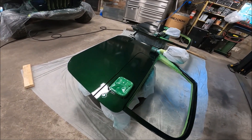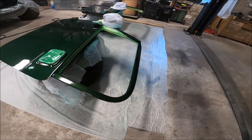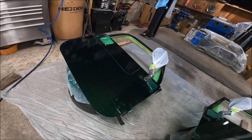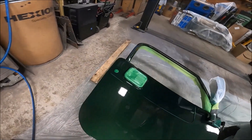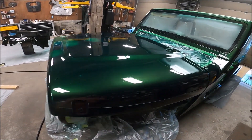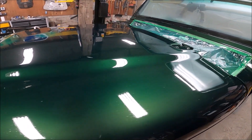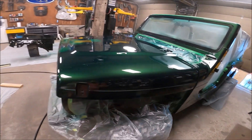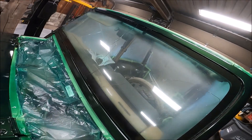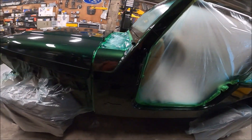The first coat was done very lightly. This is a single stage, so I'm painting it kind of like I would a clear coat — you do a slightly drier first coat, which gives you a bit more texture and a bit more ability for the paint to adhere. You can see the little wave in the hood I was talking about. I didn't mask the windshield because it's all cracked up, so that has to be replaced anyway — save the paint.